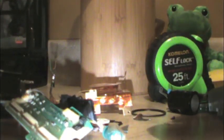Probably buried way deep in there. Let me just take these out of there. Good, done. And see, everything is soldered on, so even though I wanted to take this apart for repairs, I couldn't. I mean, it wouldn't be worth it. I have to desolder everything, and screw that.